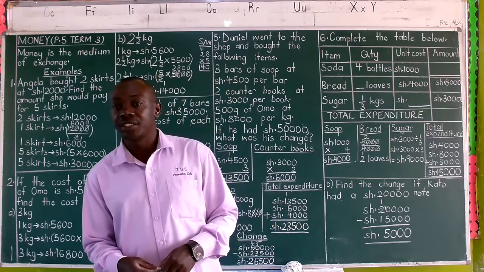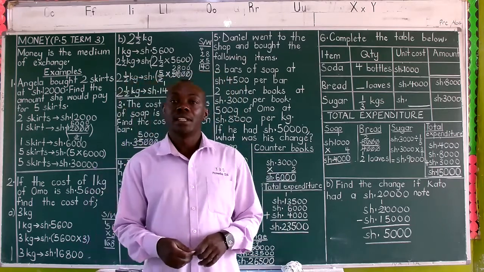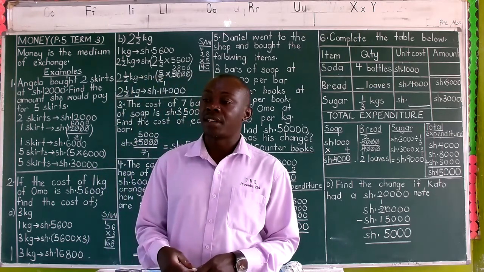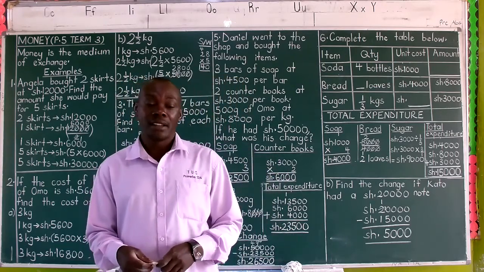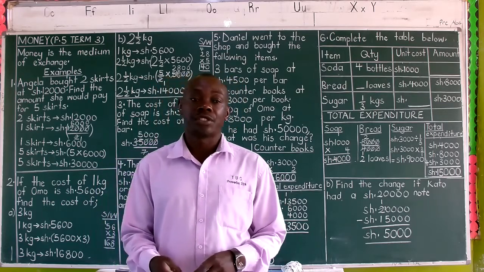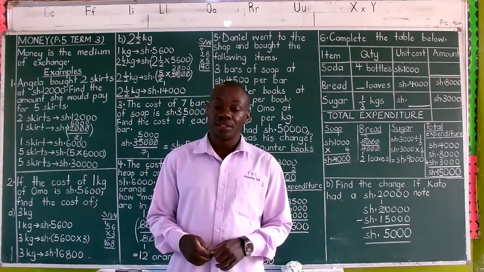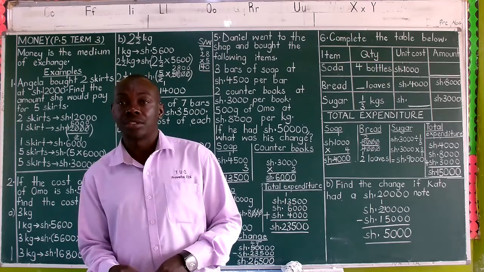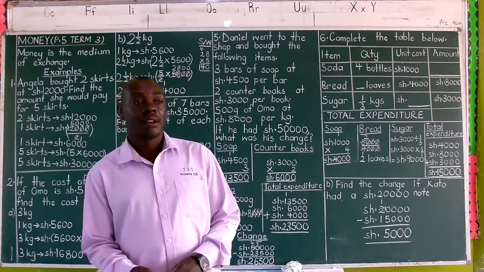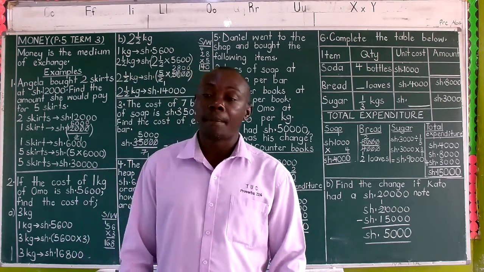Of course, not forgetting that you need to have got a workbook from school in order to follow this lesson and the series of lessons that will follow thereafter. You need to have that workbook. If you don't have yourself a copy, then rush to school and get yourself a copy so that we go together. In this lesson, we are covering pages 3 all the way to page 6 of our workbook.